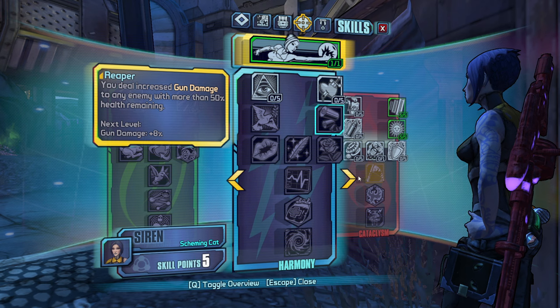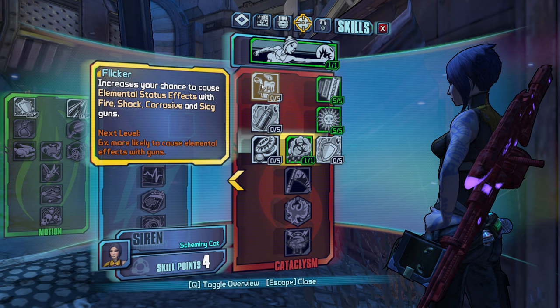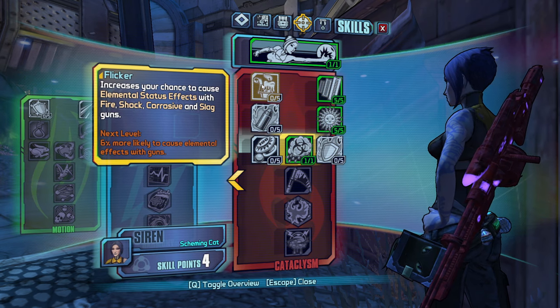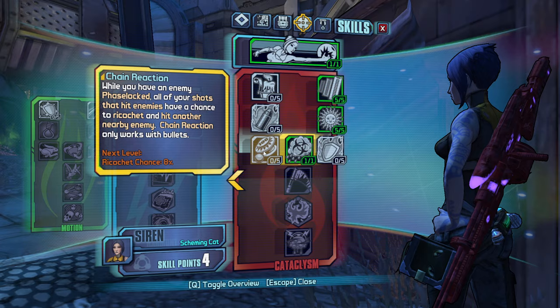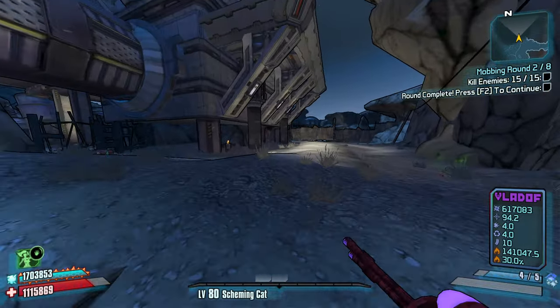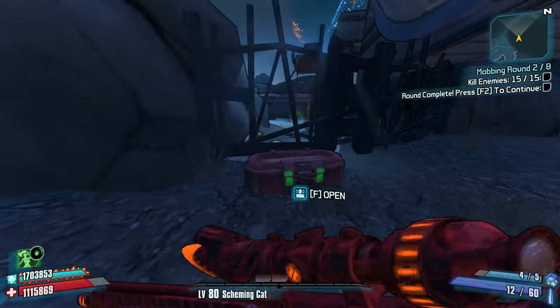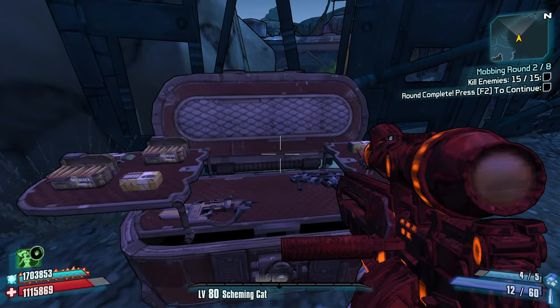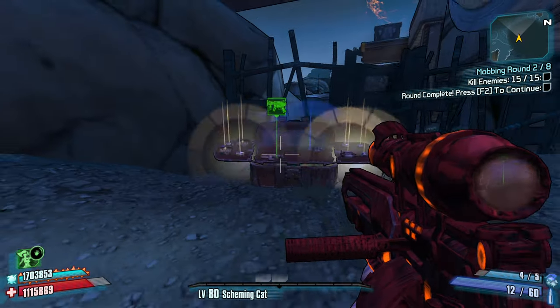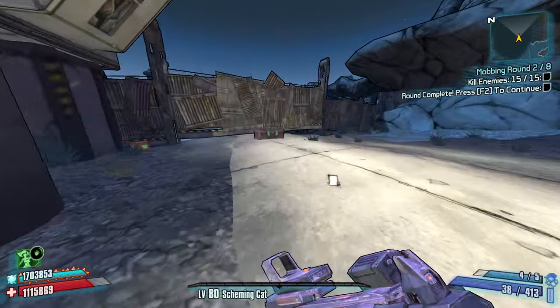All right, let's take Cloud Kill. We're kind of... I mean, do we really want to increase the chance to cause elemental effects? I don't think so. I think Chain Reaction is going to be better. We can run snipers. I'm not against it. I think I'm going to pass. Our weapon inventory is getting too crowded to be trying out too many different things.